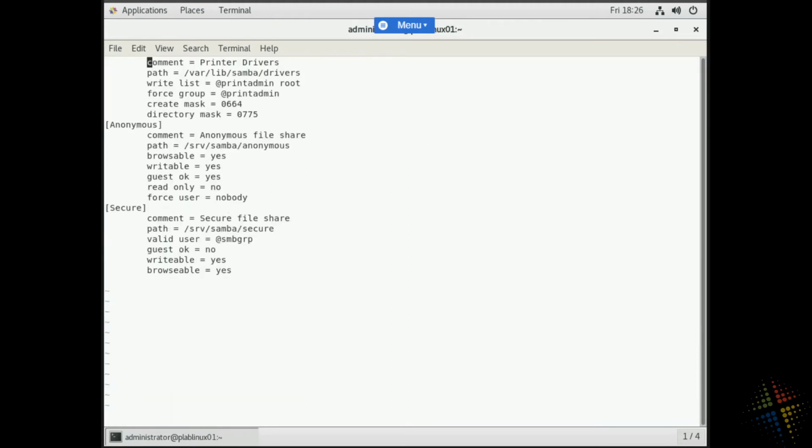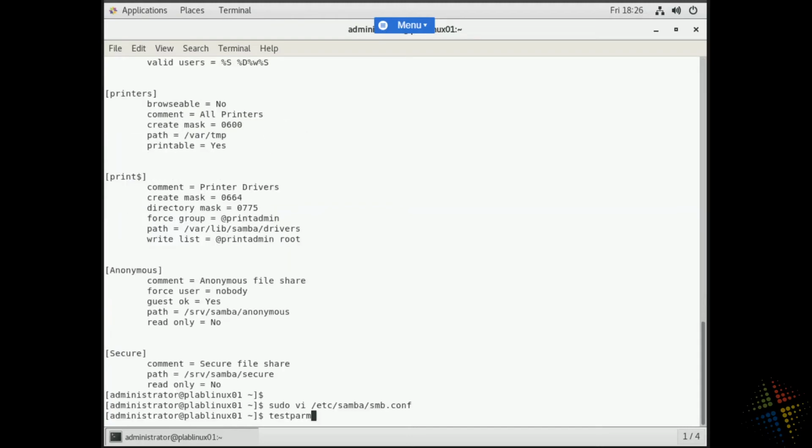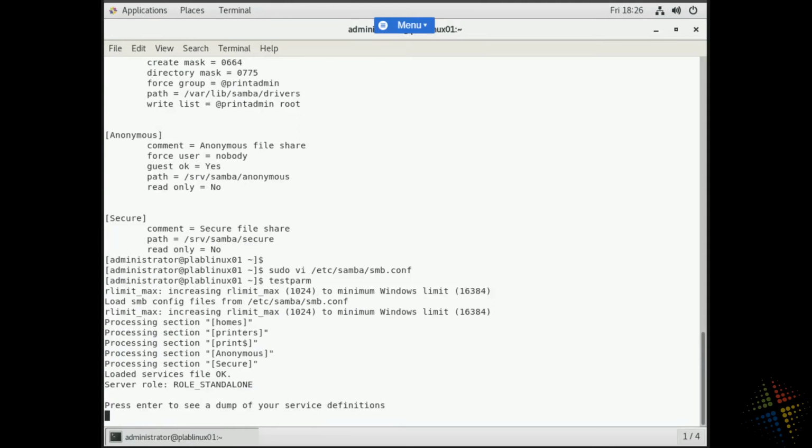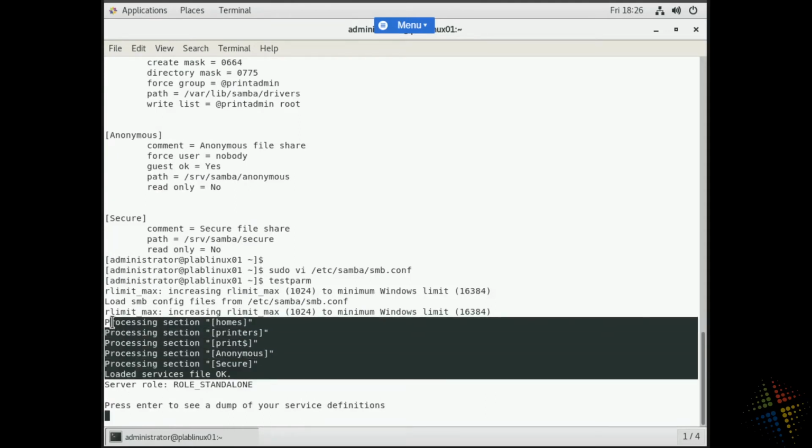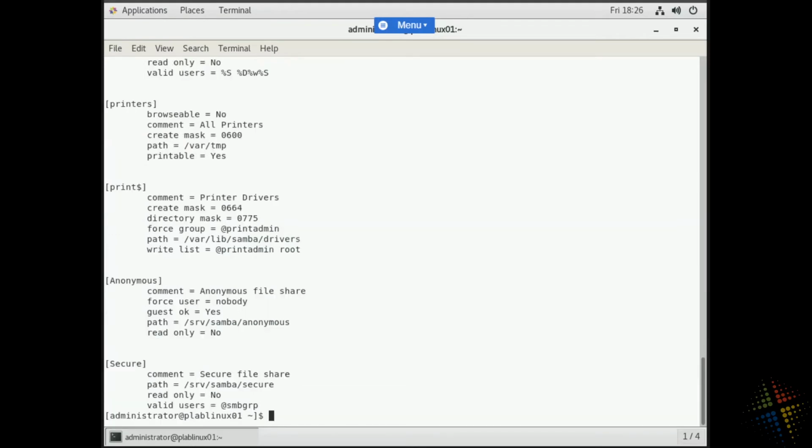This is why we run that testparm command. If I didn't do that, I would have gone all the way through troubleshooting why I couldn't log in, and then it turns out that it was a small little typo. There we go. So everything's okay. No errors whatsoever. We can go ahead and view the full configuration.